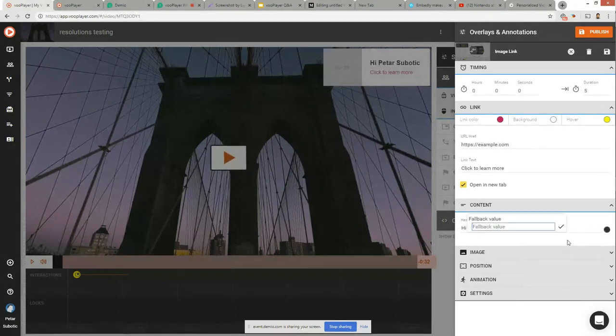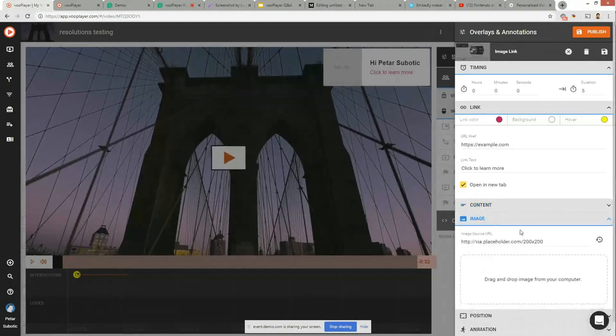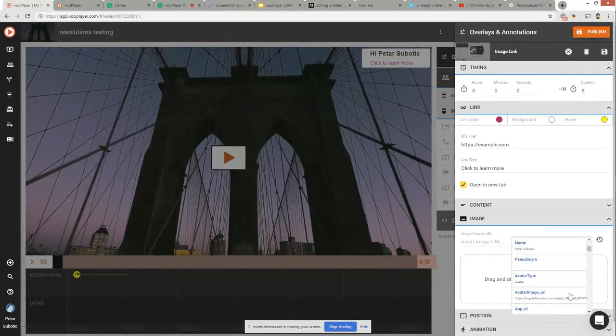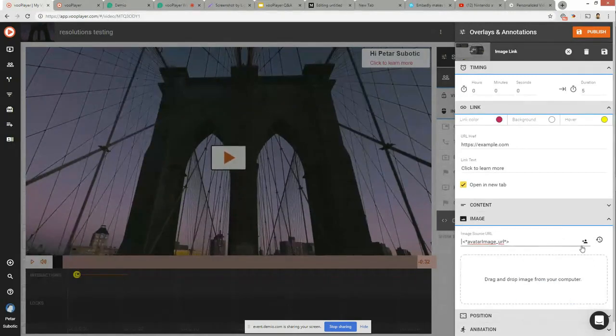So here I can add name, and if there's no value, I can use the fallback. And for the image, if the image is not available, I'll use a fallback. I think there's an avatar there, avatar image URL, and this will be the fallback.